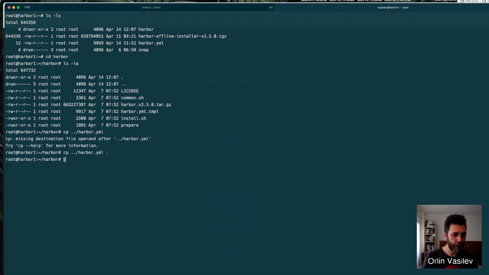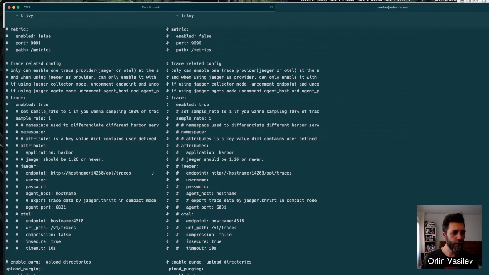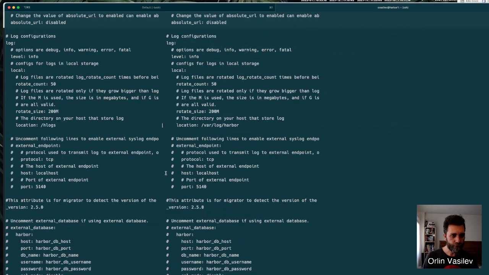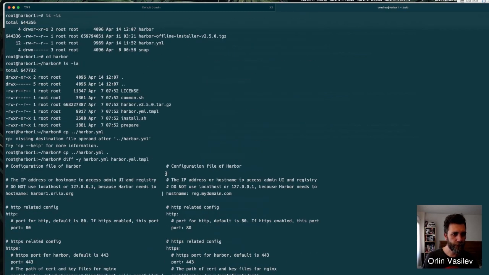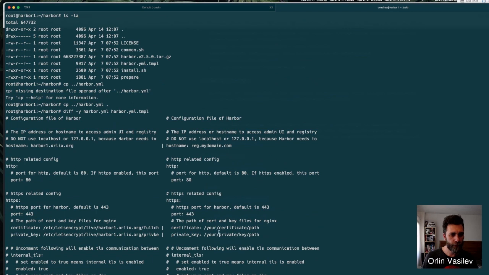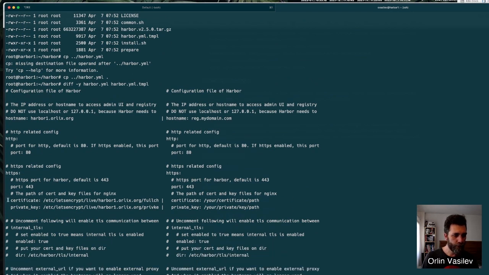And we can do a very simple diff between both of the files, so we can see what we have changed. If we go on top, there are a few things that I've changed: the path to the SSL certificate, and the host name, which in my case is harbor1.org.org.